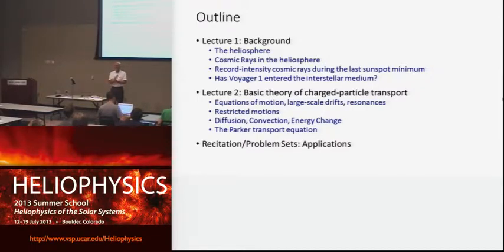I'm not going to do it the way Gene Parker did it in 1965, which is a pretty tedious set of steps. I don't want to do all of the algebra. I just want to do it from a heuristic, intuitive viewpoint, and then lay down the equation, and you'll understand where all the terms come from. And that's basically what cosmic ray physicists do: solve that. So that's the second lecture.